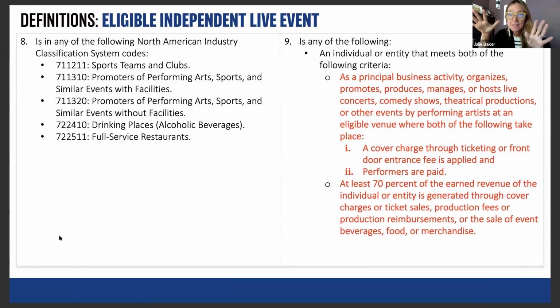You can also only get a grant based on the loss of your gross earned revenue, because it wouldn't be fair if it was based on what is your revenue on that side. It has to be based on only your earned revenue. Does that make sense on both sides of the equation? Do you know what I'm saying? Tara, do you want to clear that up for me?